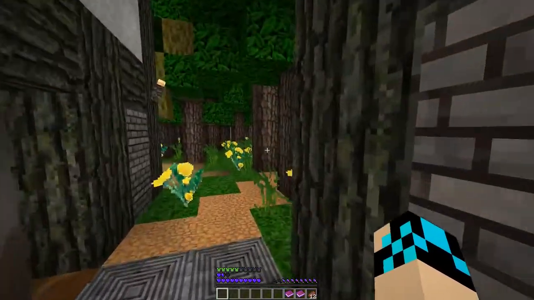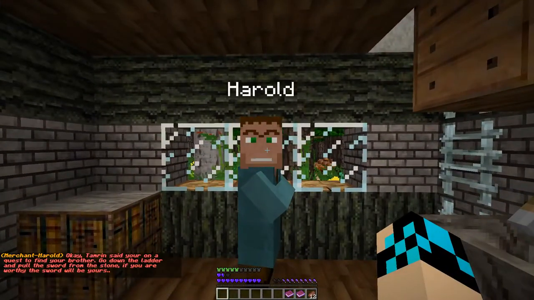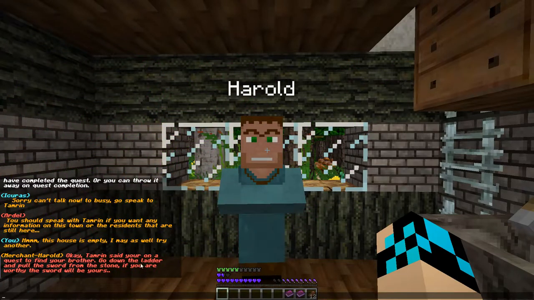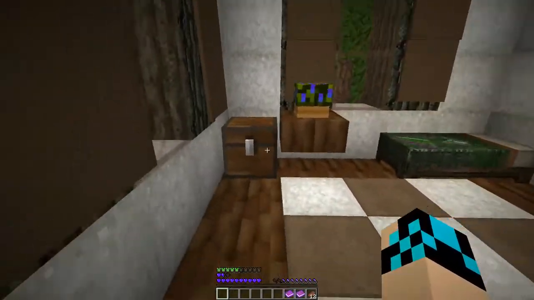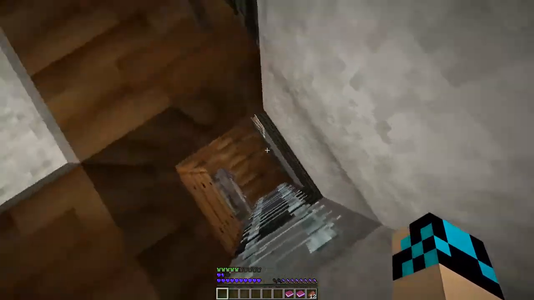And let's go over here. Harold's place. Hi, Harold. Okay, Tamrin said you were on your way. You're on a quest to find your brother. Go down the ladder, pull the sword from the stone. If you're worthy, the sword will be yours. Of course I'm worthy. I'm the chosen one. That's how this works. Although, Mick could just stop the map here. That'd be funny, actually. Nope, sorry, quest's over. Go home.